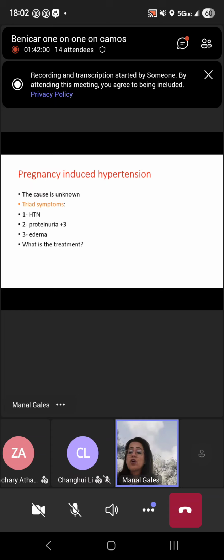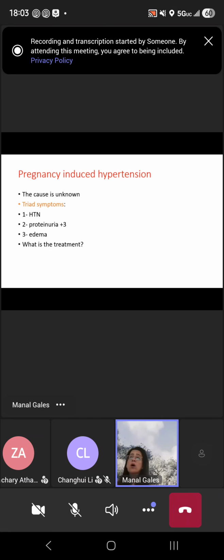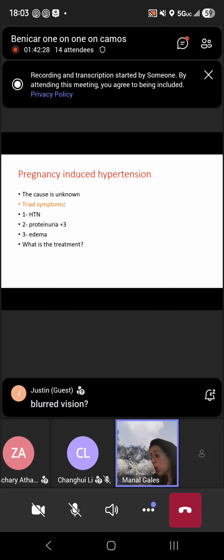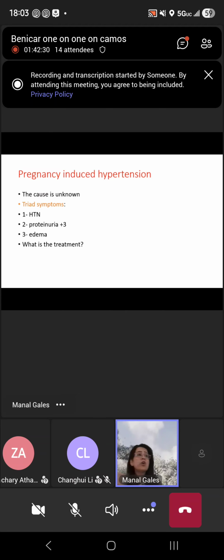DTR, Lori, very good job. DTR, deep tendon reflex, Justin, good job. This is the first one. First thing I'm going to check. What will happen to the deep tendon reflex? Let's think back. If she has preeclampsia, you do the tendon reflex like this. With preeclampsia, she will have a very positive deep tendon reflex. It is +3. She will move her knee fast.